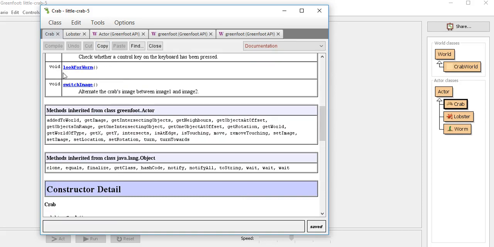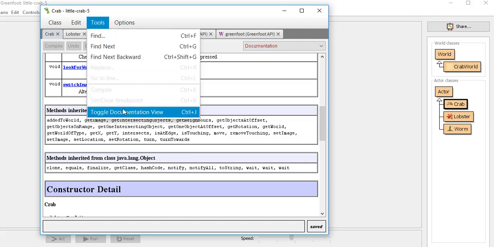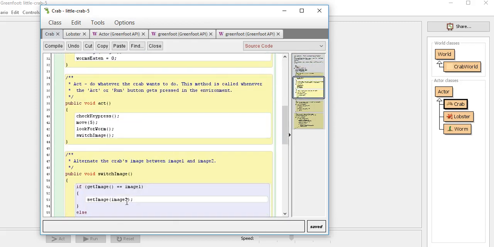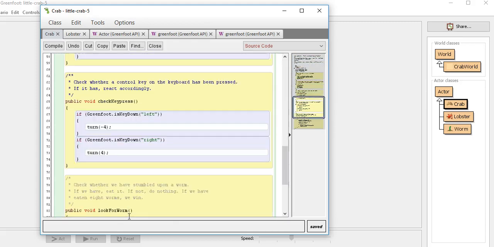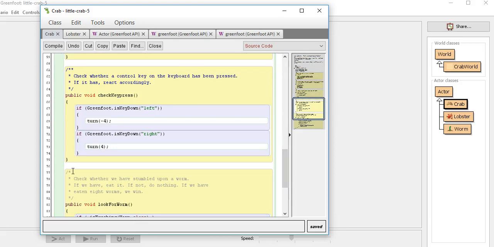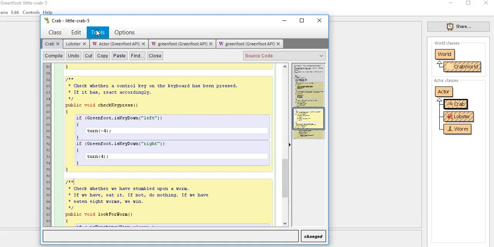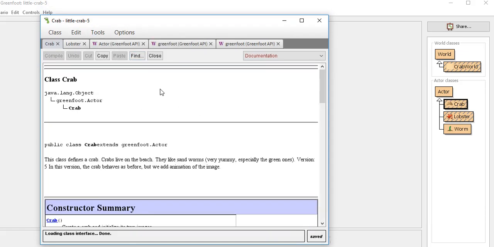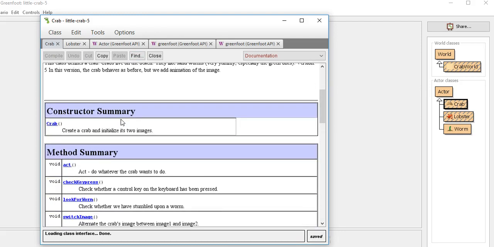But actually, it says look for worm, but you notice here where there's a comment right here. Let's go back and see if I comment it back out or comment it back in, and let's see if the comment for look for worm shows up. So if I put it back in Java doc format and I go back and look at that documentation, and now let's see if there is a description for look for worm.